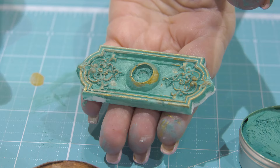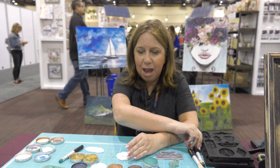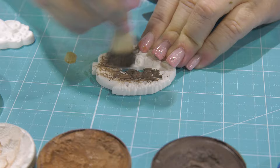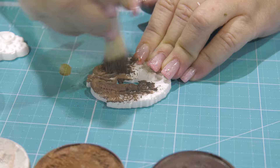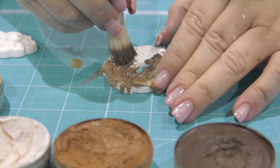Now I'm going to show you a second technique — this one gives a patina where you get darker shadows underneath. I'm going to use the rusty brown and the rusty gold. I'll cover everything with the rusty brown, and even though it looks very dark it actually looks like a chocolatey brown. It gives shadows, so when you add the patina on top it will look as if there are three layers.